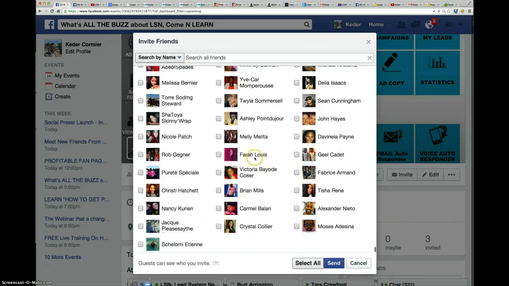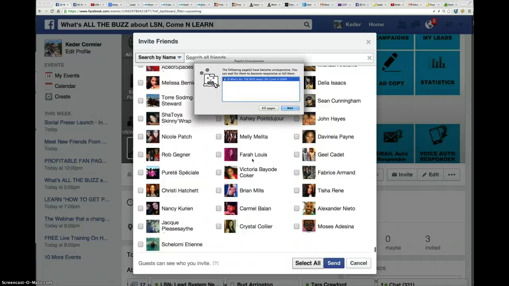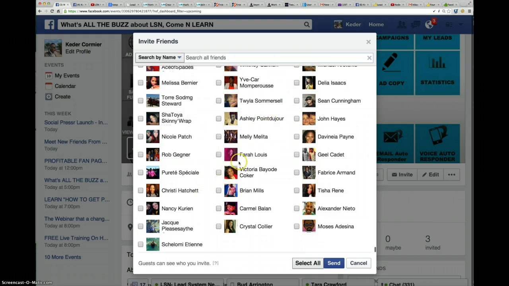All right, so once you do that, guys, they're going to be inside of the event, and then boom, you can go ahead and we'll have different links in there. You will have your link. What I love about LSN, which is the webinar program, you guys can see it says for me to kill the page because it's not working, right? But if I had sent it before that, I wouldn't have any problem at all.